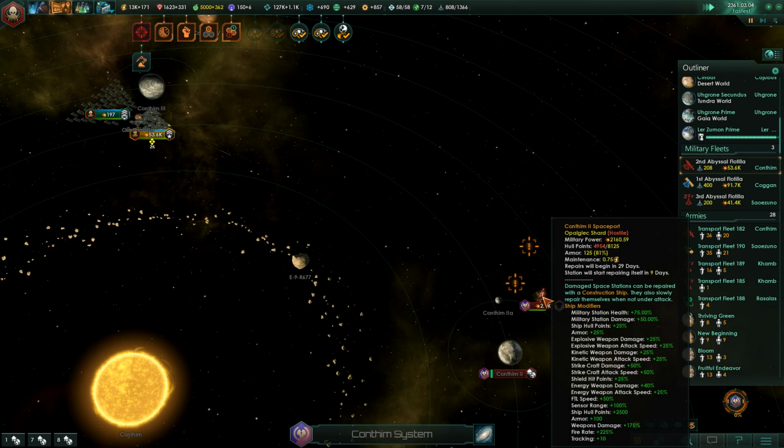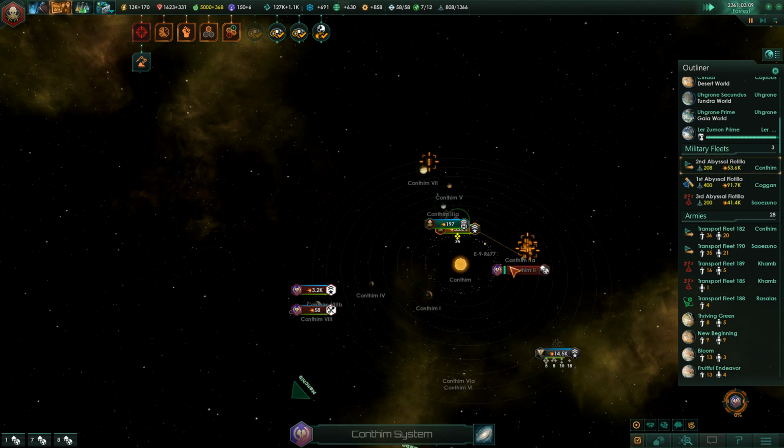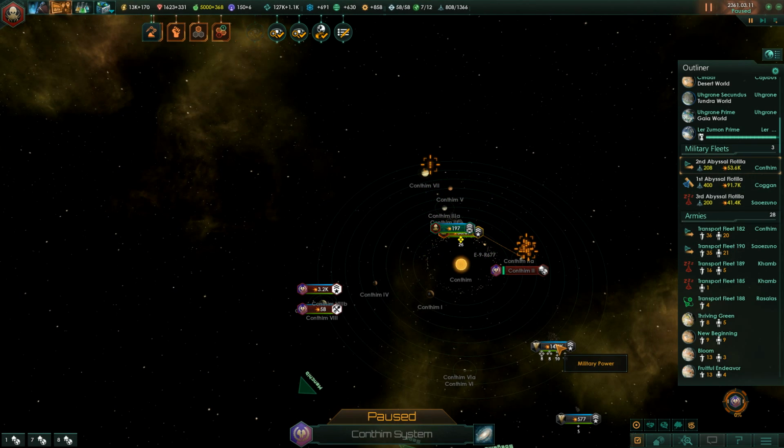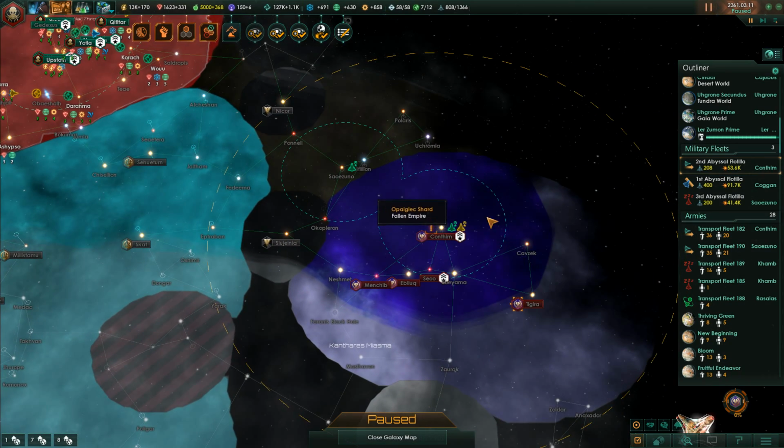And they have those bonuses from here, you see. Kinetic weapon damage and stuff like that. That's why their spaceports are better than ours. And military station health, military station damage and all that stuff. Repeatable attacks. Are you kidding me? He's at war with these guys as well.